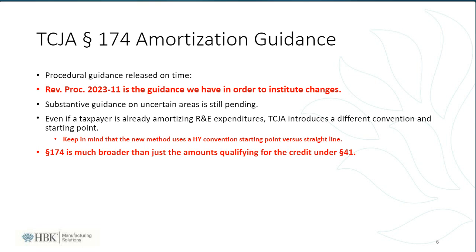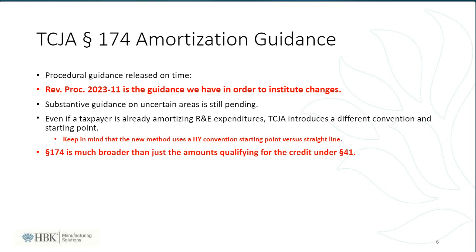But keep in mind, too, that under the old rules, when we would take an R&D credit, we would have the option under Code Section 280C to take a reduced credit or a full credit. If we took the full credit, the R&D expenses that were used to generate that credit had to be added back to taxable income. If we took the reduced credit, you didn't have to do that add back. Now the way the add back will work is if you do take an R&D credit, the only thing that will reduce your capitalized R&D expenses under 174 is if your R&D credit exceeds the amortization that you would be taking on those expenses. And you'll see that in an example later on.